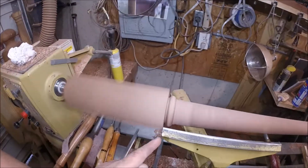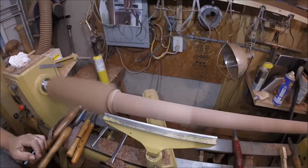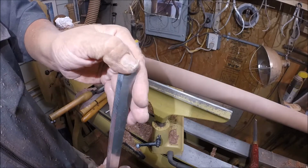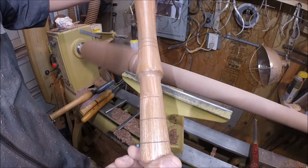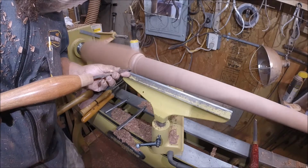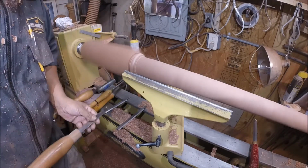Sometimes the shoulder is non-existent here and goes straight into a bead off of that first square cut. So in order to get in there, I'm sure a master turner can get in there with a skew, but I can get in there as best I can with tools, and then I made this custom tool here. It's just a concave radius to a point, and it is put on a beautiful Santos mahogany handle because it can get grabby. This thing gets the lightest of touches just to clean up the radius on that bead. Thinking about making it a negative rake scraper like the rest of them, which will be less grabby also.